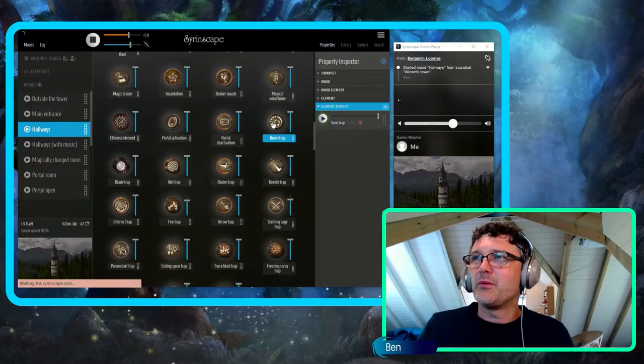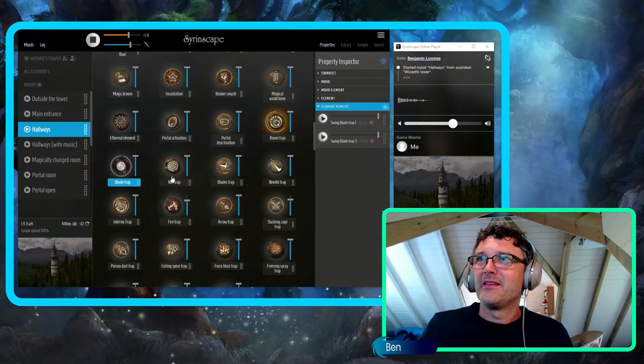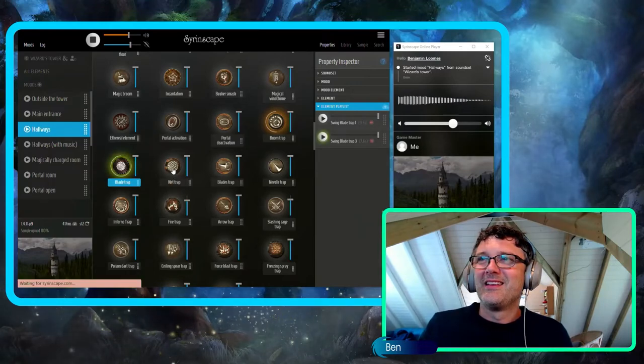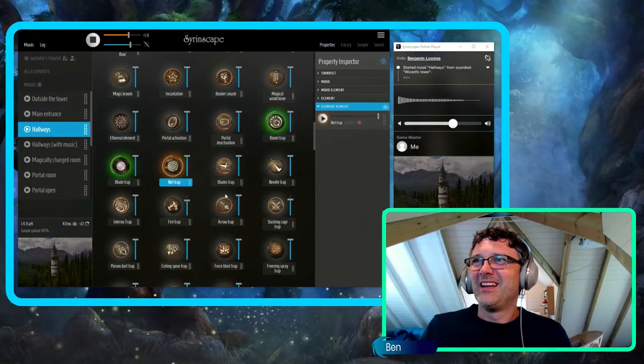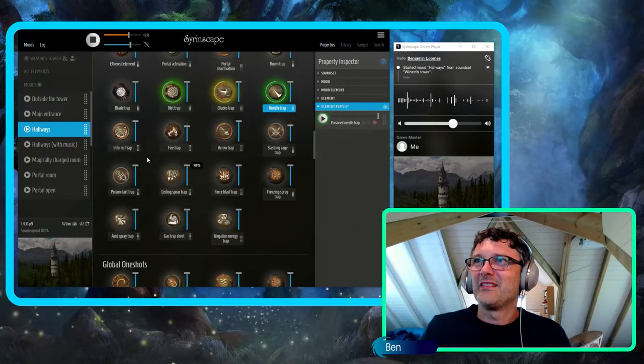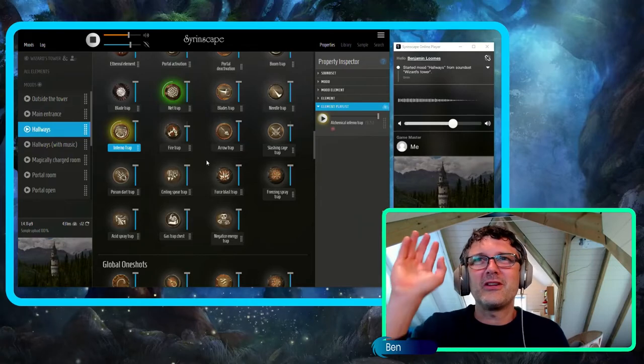There's a sonic trap, a boom trap, a blade trap, a net trap. Shooting out blades trap. Excellent. A needle trap. Inferno trap, like an alchemist fire bottle thing. Fire trap, arrow trap. Lots and lots and lots of different ones.